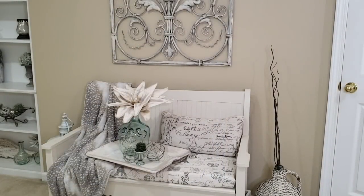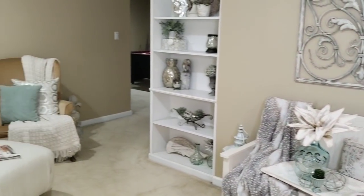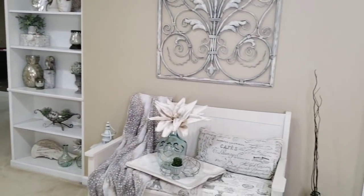Okay, so if you notice this bench in the before clip, it was black, but I gave it a coat of ivory paint, the same as I gave the little shelving unit on the other side. And that just helped to brighten the space. In this basement, we have what's called a daylight basement, but the windows are on the other side of the basement. So in this particular area, I have no windows. So I try and do what I can to make it brighter. And so bringing in some of these lighter tones is what gives me that light and airy feel, in addition to bringing in some daylight bulbs.